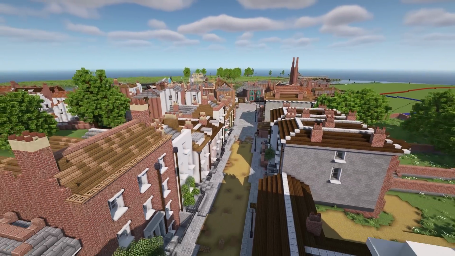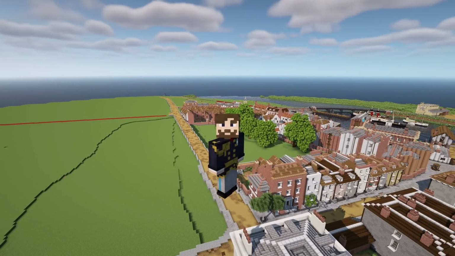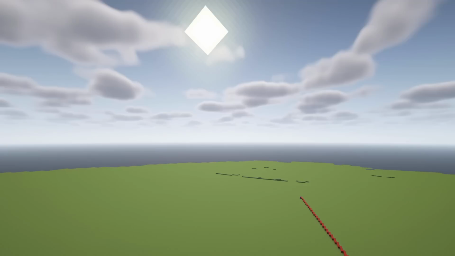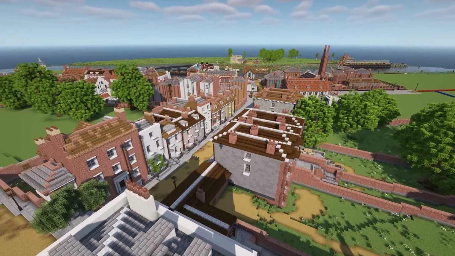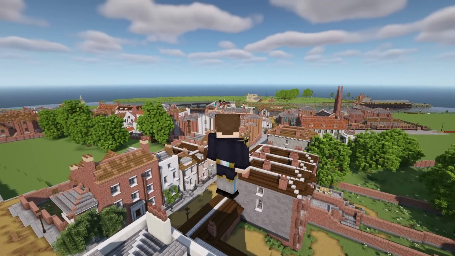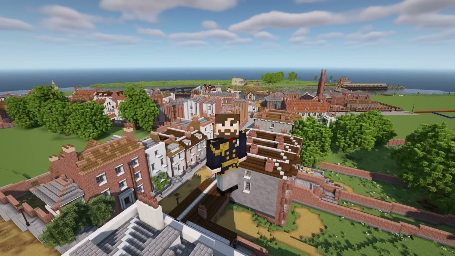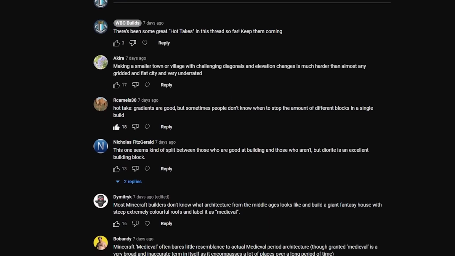At the end of the day, I think a good looking city requires both. You're going to need 2 or 3 diagonals to make it work. Actually, probably more than that. But yeah, I think that's definitely going to cause a bit of a stir in the comments, that one. What are your takes on diagonal builds? Do you love them? Do you hate them? Do you think they're even required to build something looking realistic? I'm quite undecided still. So my next comment here is from Dimitrik.